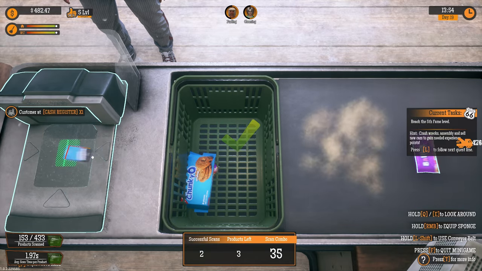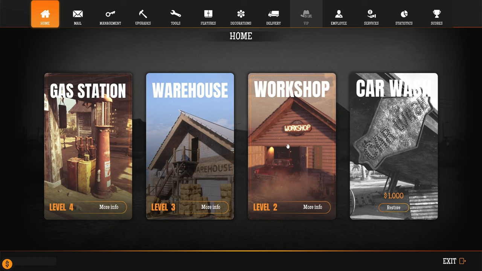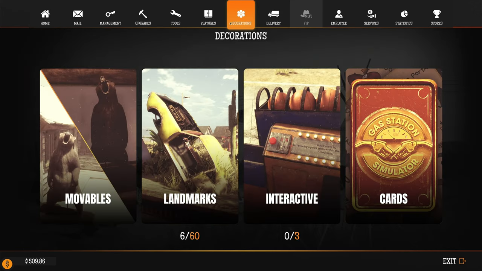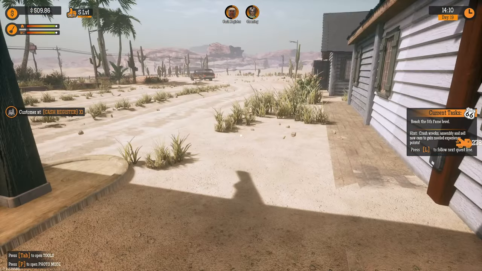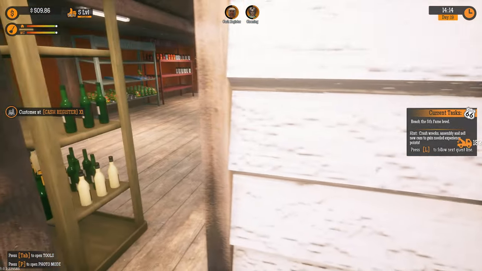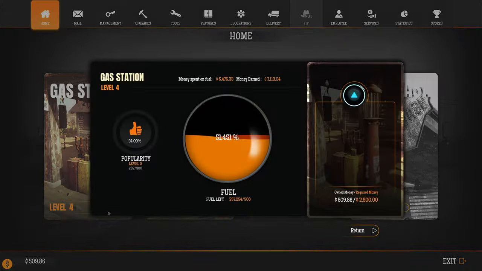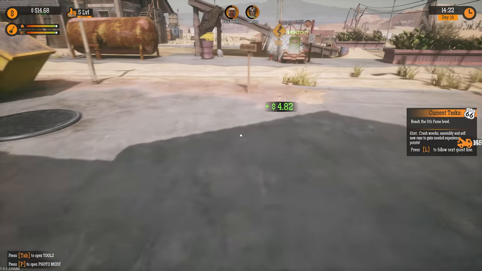We're almost at the point where we can have night staff now. Good job. Do we hire a night worker, or do we save up for the car wash? Choices, choices. Or do we buy another fuel pump? How much fuel do we currently have in stock? I think we're doing okay on fuel, though. Oh yeah, 257 liters. We're doing okay on that.